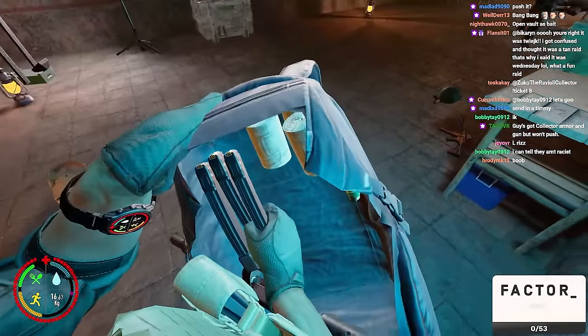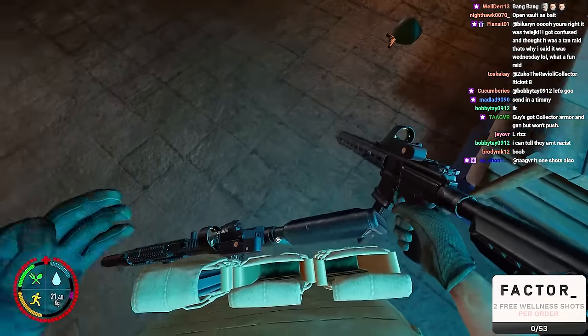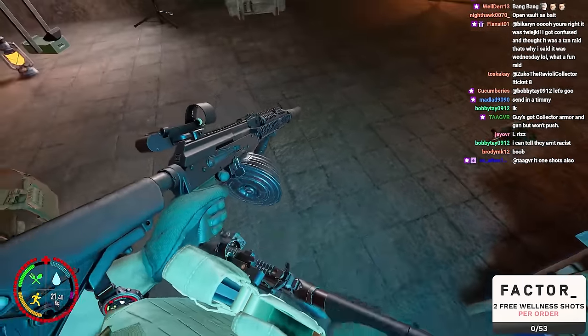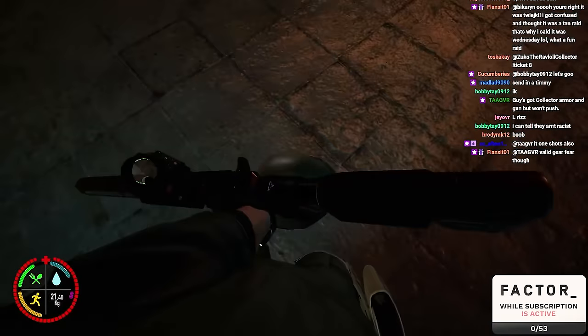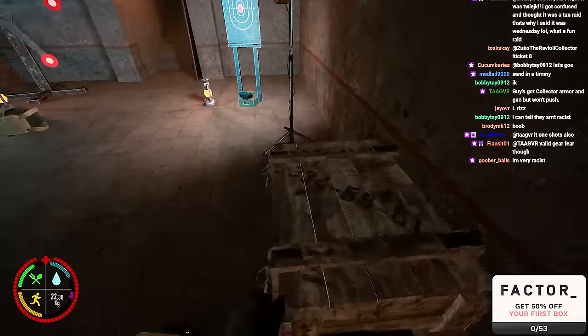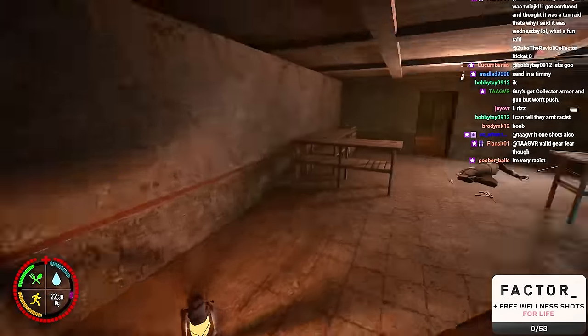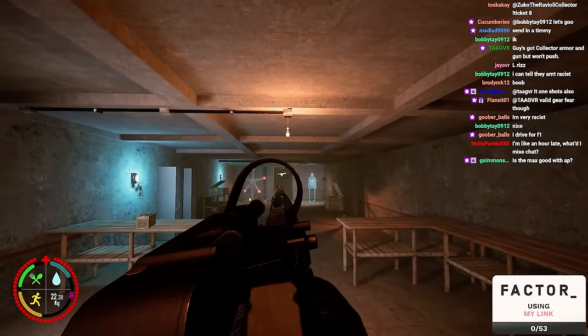Alright, I think that was our guy the whole time. Yeah, that should have been our camper. Nice clear. Oh, baby. I don't want to use this, chat. I don't find those guns often. Helmet? I already opened two boxes, so... Yeah, let's see how this is. AK-5. Any more Barretts?